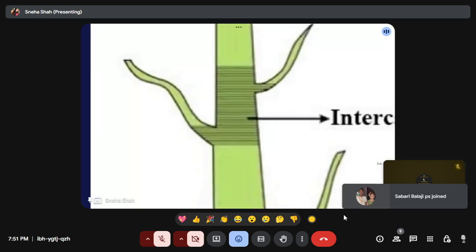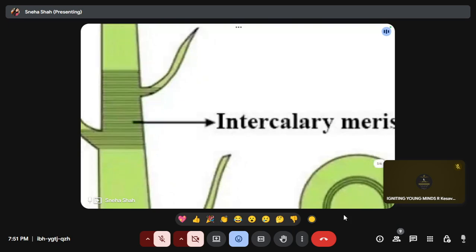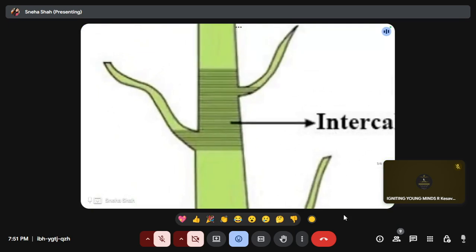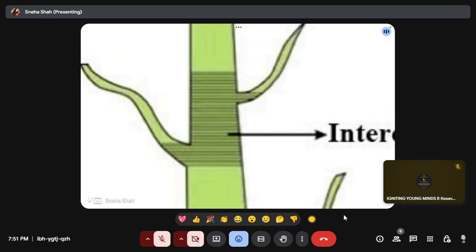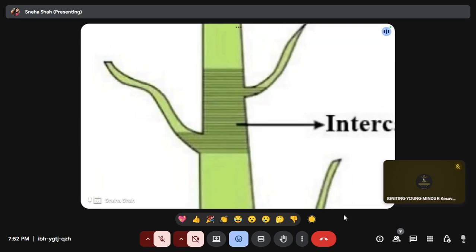As you can see here, nodal plant. Now see this part where this branch is coming out of the stem. This also needs a certain type of growth, which should not be upward. This needs outward growth, right? So there is a different type of meristem that will help to grow a certain part of the plant in the outward direction, which we call as intercalary meristem. It is present at the nodes of the leaves. Nodes of the leaves means towards the end of the leaf or the beginning of the outer branch of a plant. Okay. This highlighted part is made up of intercalary meristem.